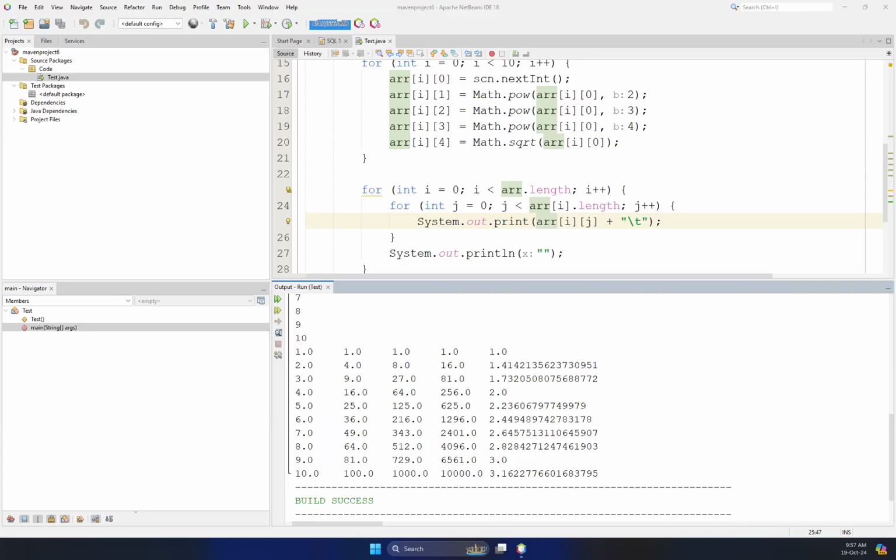When you use the print method, it will print whatever arguments you have passed in the same line and the cursor stays on the same line. But if you use the println method, it will print whatever the content, and thereafter it will move to the next line. Therefore, println is used when you want to move the cursor to the next line. But then there's another method called printf.